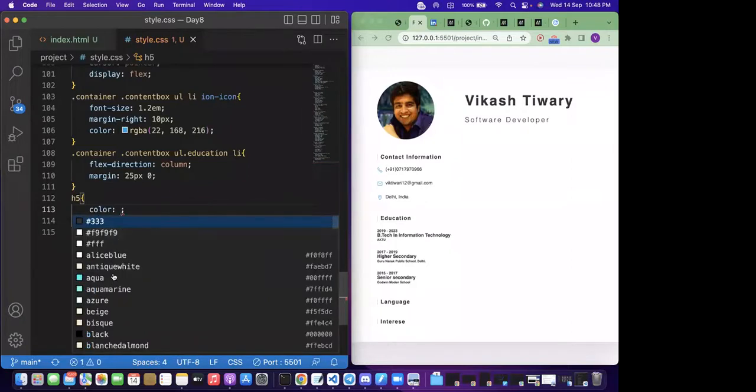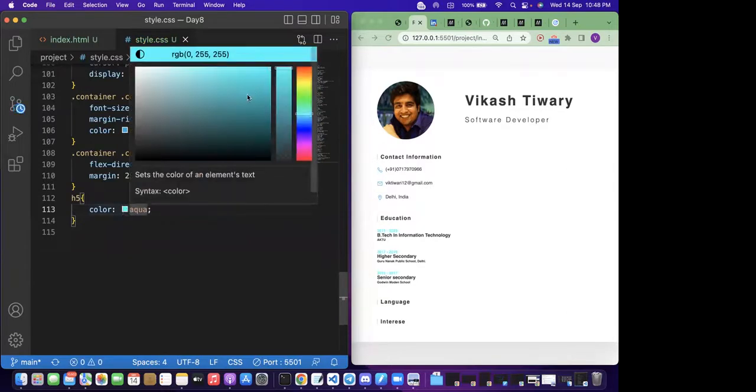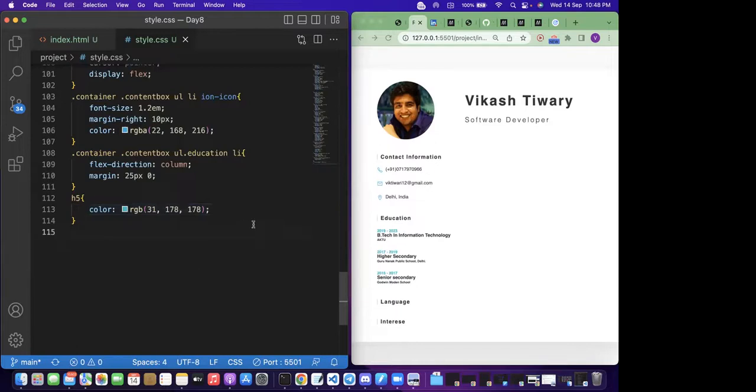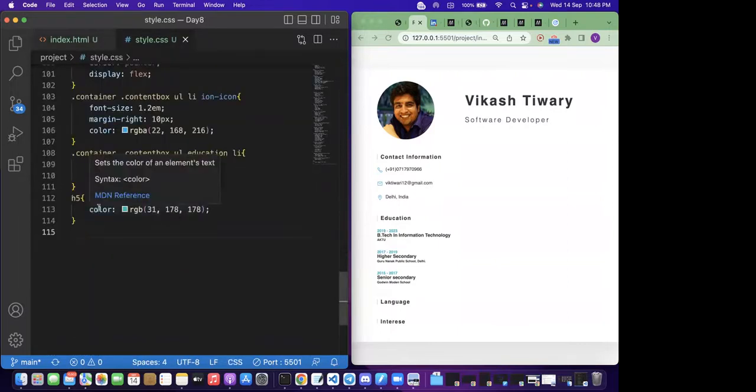Aqua थोड़ा ज़्यादा हो जा रहा है. I would maybe give an RGB value. Yeah, this is good. And then here I do have H4 also, like these parts, BTech, and H6 also. So I would give a little bit of styling to that also.